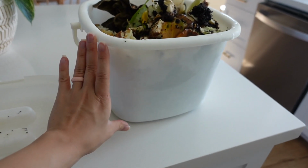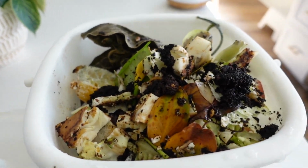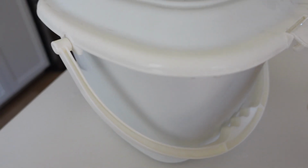It's currently Saturday and I just took the compost out of the freezer, filled up this entire bucket, and I'm gonna go drop this off later. I'm gonna let it defrost before I take it.